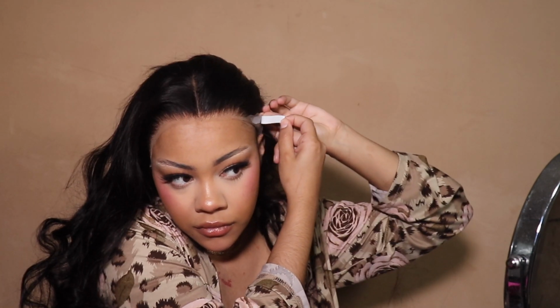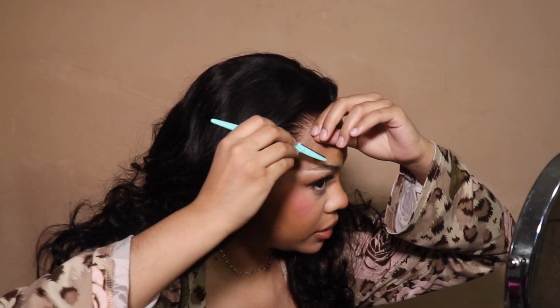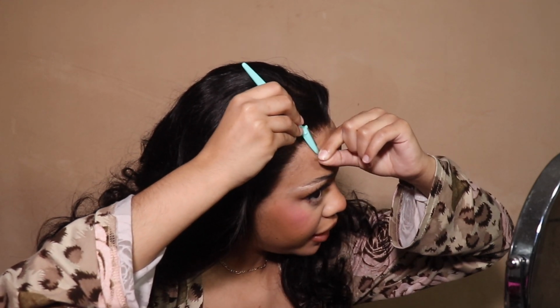What if I'm a tape girly now? I just never use glue or gel anymore. I'm pleased. Let's do the other side, trying to get it on my skin as much as possible rather than my hair. The lace was cut pretty well, but y'all know me. Some things could just always be improved upon. So I'm just taking a little bit of this excess lace off that I don't need.